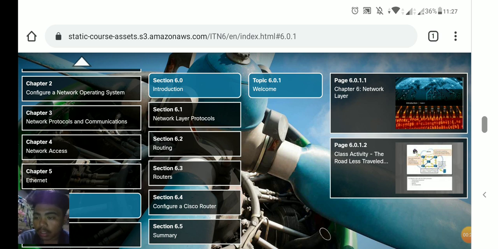The network layer: end-to-end transport processes, addressing and devices, encapsulation, routing. As I discussed in my previous videos, it is somehow similar regarding the protocols and the layers. So we have here the network layer that holds Internet Protocol version 4 and version 6.